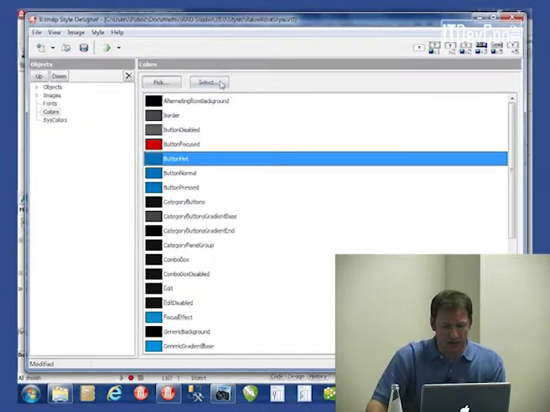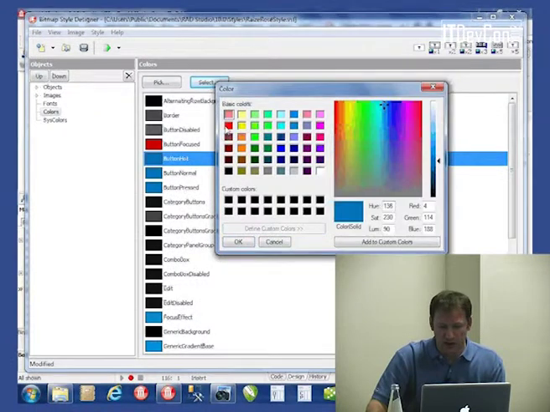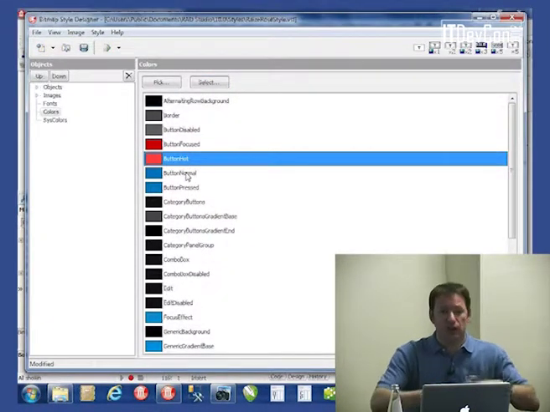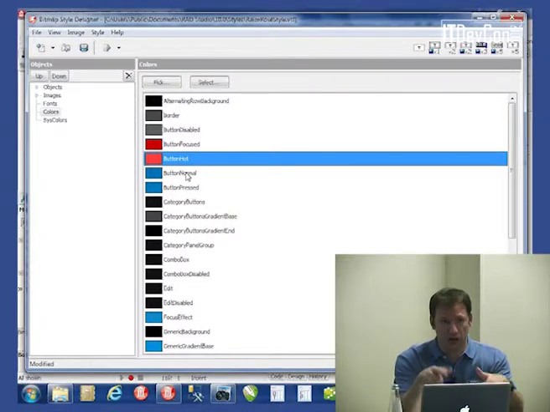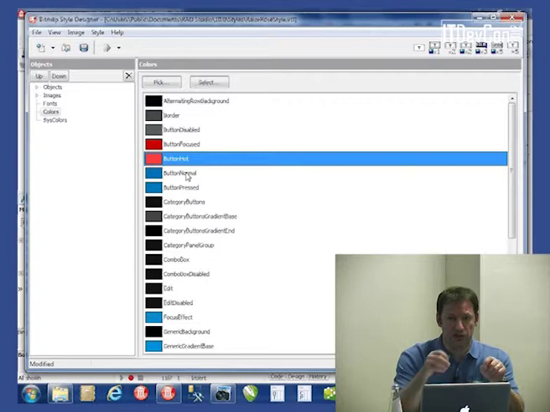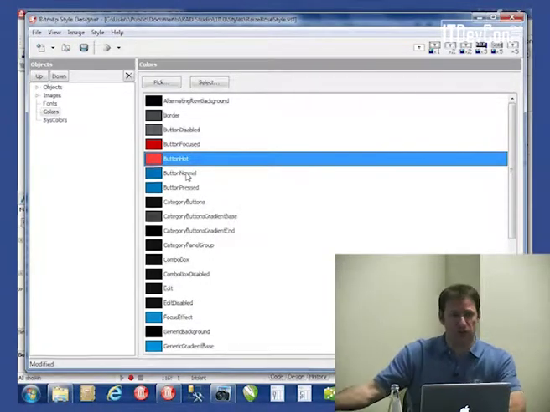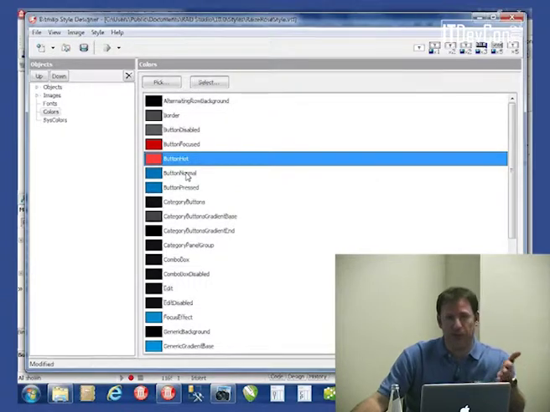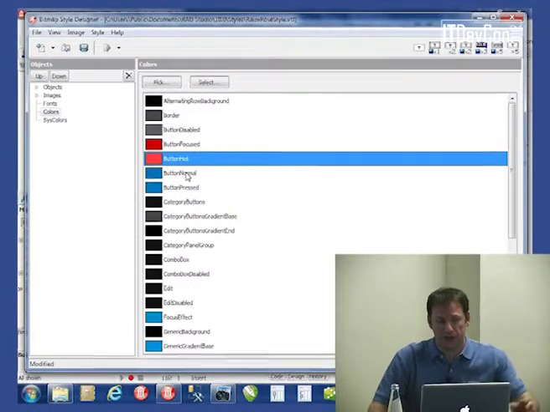So I might do the same kind of thing for the hot color, but in this case I might want to make it a little bit lighter. And we can see the subtle difference between those. If you're going to do this and colorize, you have to go through and update all of these entries to be equivalents in the images you provide. There are controls in the VCL and third parties that will reference these in order to look right.